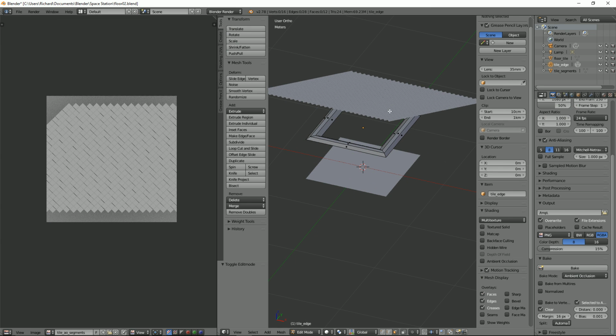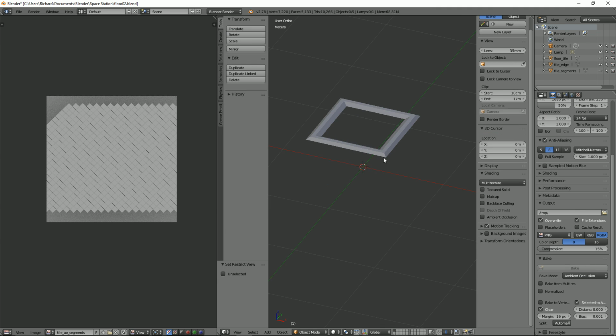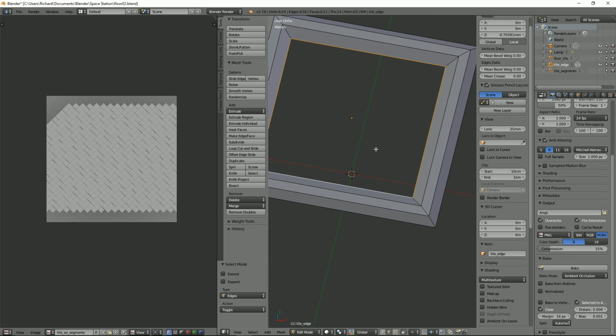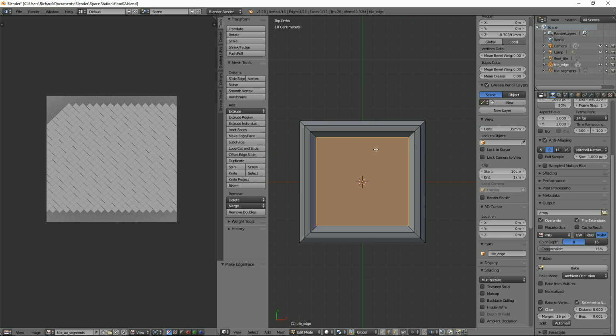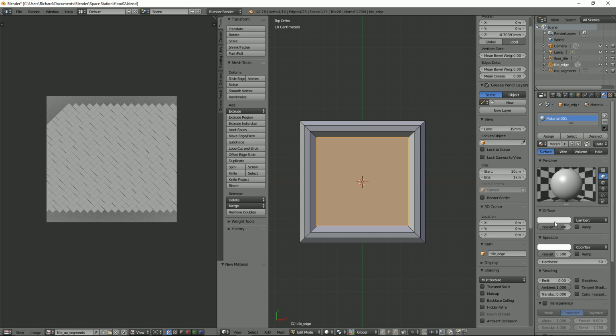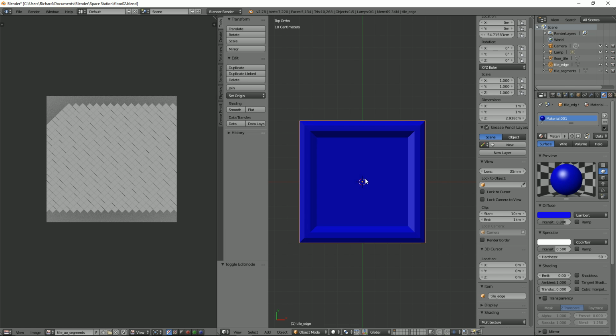I don't know if this is going to be helpful for anyone. Actually, what I will do is I'll just hide that and hide that. I'll just tab on this one. Control Tab 2. Select this outer edge and press F to create a face. All right. And if we spin over here to Materials in Blender, I'll create a new material. There we go. And we'll make this one a dark blue, whatever. There we go. And then I'll just tab it.